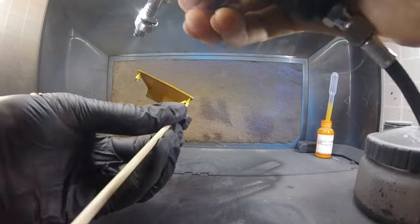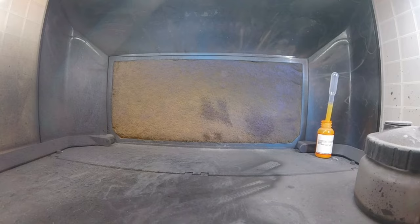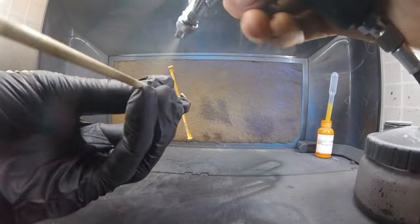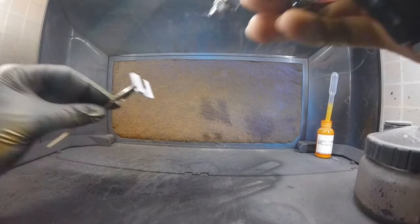In this video, I only showed you one little clip. I did three coats. Do as many coats as you want, and then let it dry for about 24 hours. That's what I did before I started masking the body.